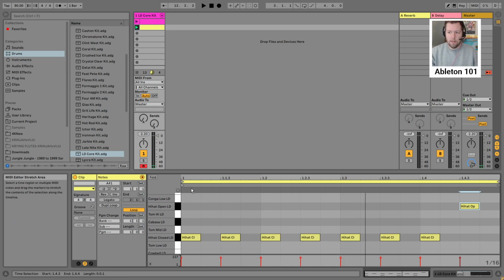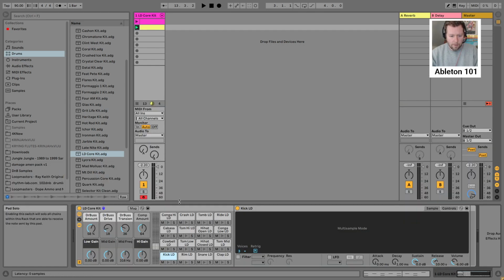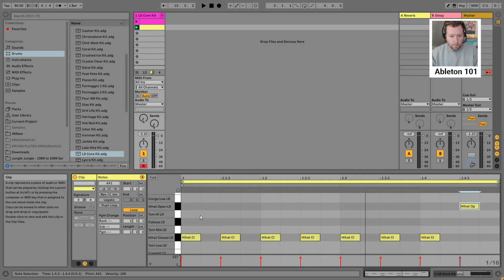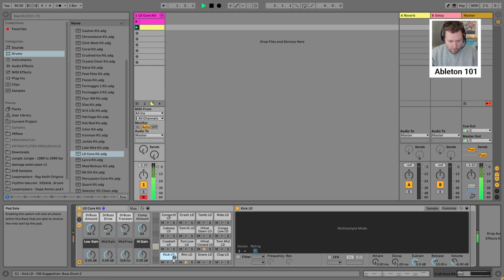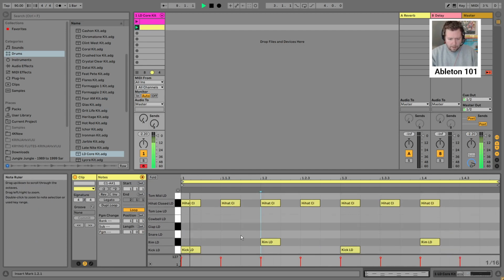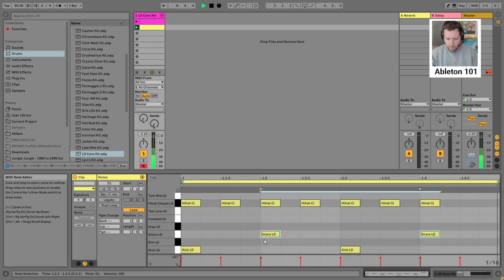Now notice that the volume on that hi-hat is a bit high. And the way you get to the instrument is you click up here on the top of the channel, and that brings you to those sounds. Whereas if you click on the MIDI clip, it's the arrangement. So we're going to click here. I'm going to find that hi-hat closed, and we're going to turn it down a bit. We'll also turn down the open one a bit. And I'm not feeling that rim, so let's change that up.